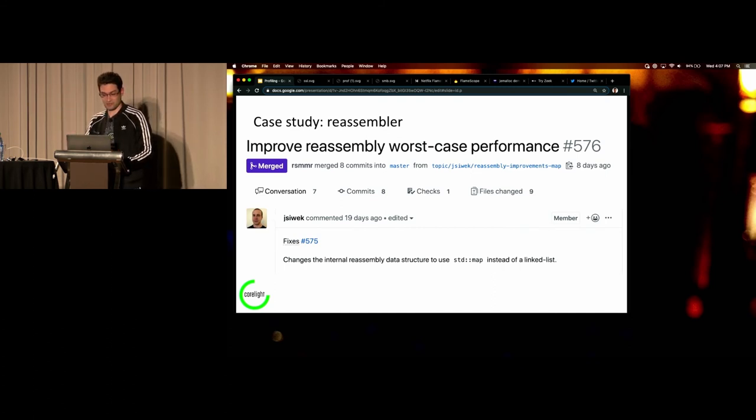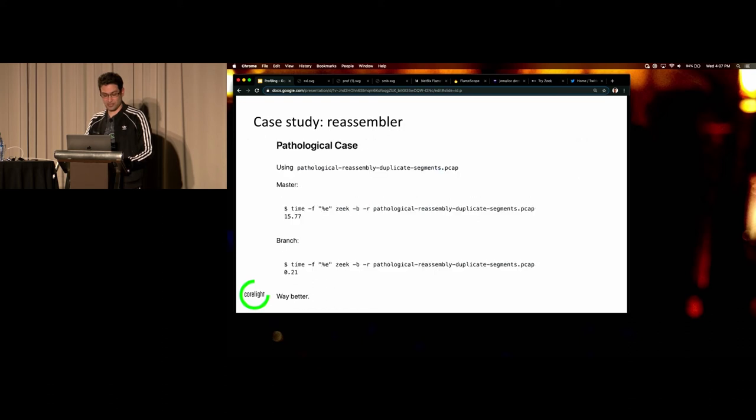John, is this in 3 or will this be in 3.1? This will be in 3.1, where the worst case performance of a pathological broken TCP connection is now 75 times faster. I'm sure many people in the room have been having this problem and you just don't realize it. You just get a spike of drops and you don't know why. The reason is probably the reassembler, and this will be fixed in 3.1, which is awesome.